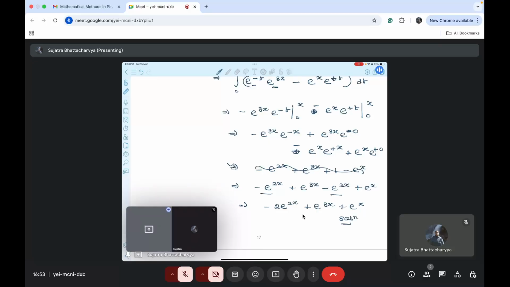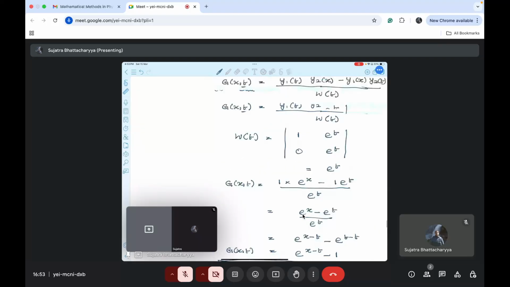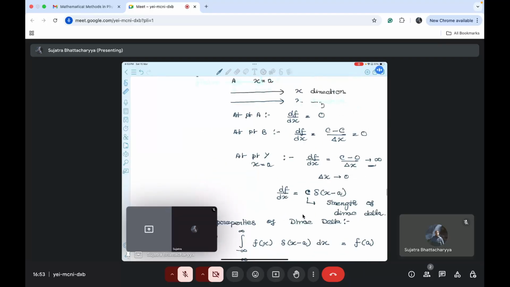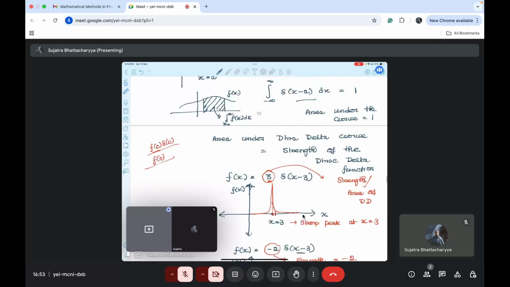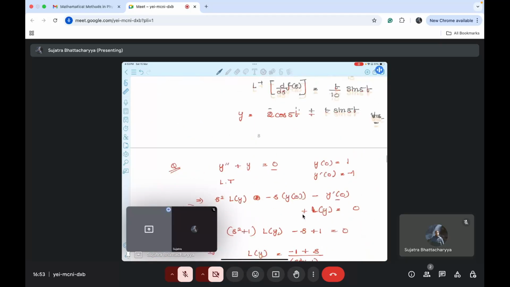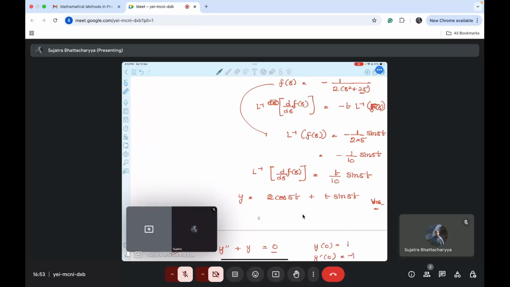Okay. So with this, I think we can stop for today. We have already discussed the Green's function to solve the ODEs, and we have discussed enough about the Dirac delta function, which is important for the Green's function and other things. Then whatever was left before, like the inverse Laplace transform and using the Laplace transform to solve ordinary differential equations, that we have seen. Okay, so we can stop here. Thank you.